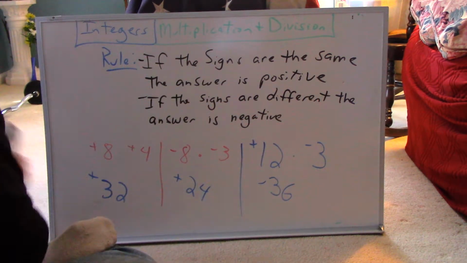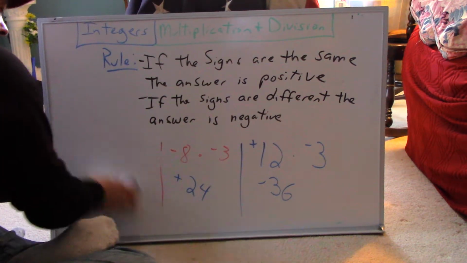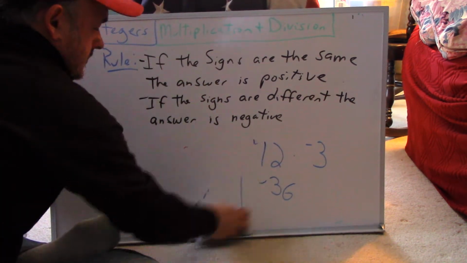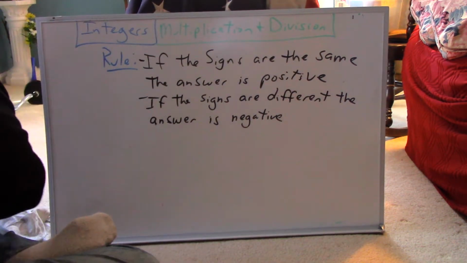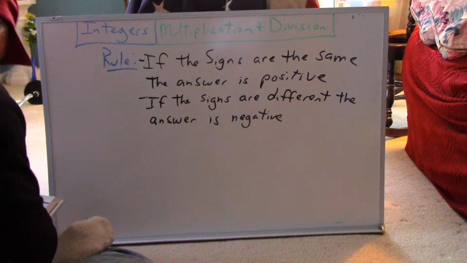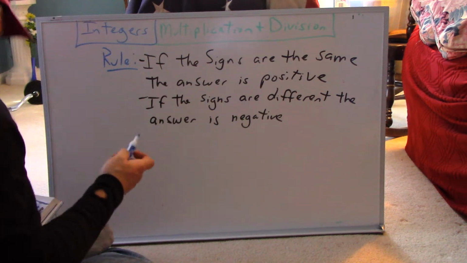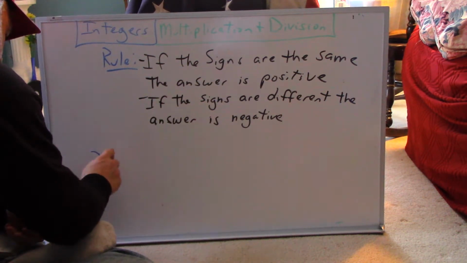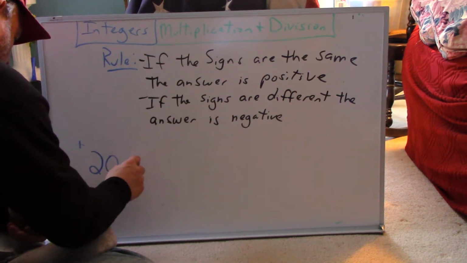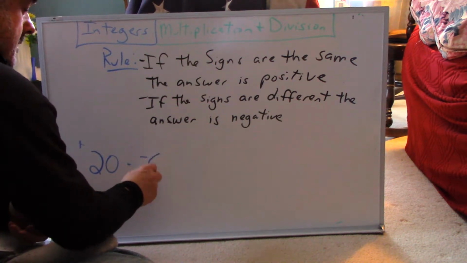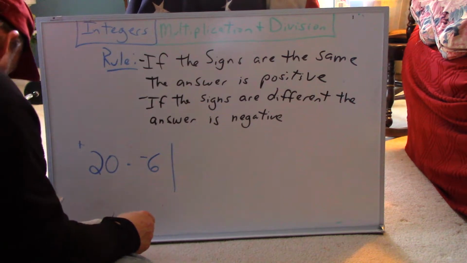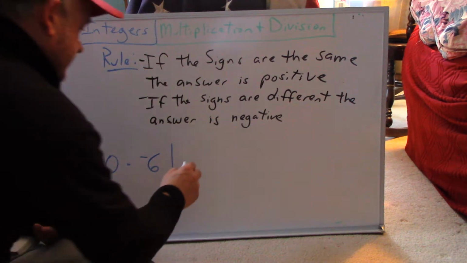Let's do a few more. So this is the easier one, I think. Addition and subtraction have a little more to memorize, but no big deal. If you pay attention, you know the little dot there, I hope you know that. It means multiply. And if you don't, you've got to learn it now.